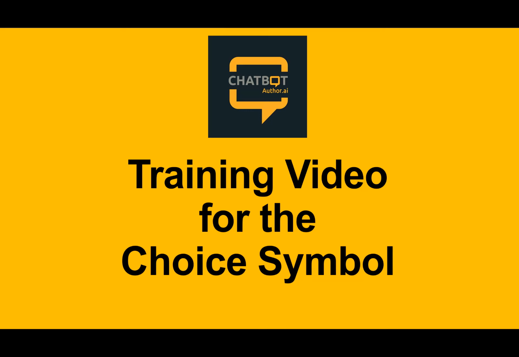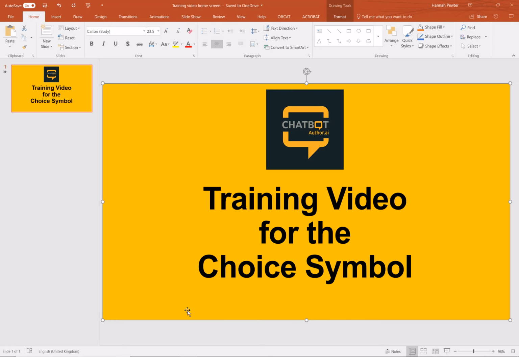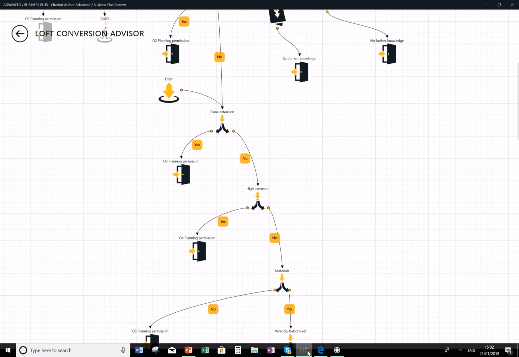This applies to the 3 Chatbot Author products: Basic, Intermediate Business and Advanced Business Plus. The choice symbol is crucial to creating a knowledge map. It is the symbol you choose to add a choice into your pathway. There are 3 types of choice symbols subject to the Chatbot Author products. The difference is based on the number of choices available. So there's either a 2 option, 3 option or 5 option. The 5 option is not available within Chatbot Author Basic. There is a mandated rule that a minimum of 2 options are always used when using a choice symbol.